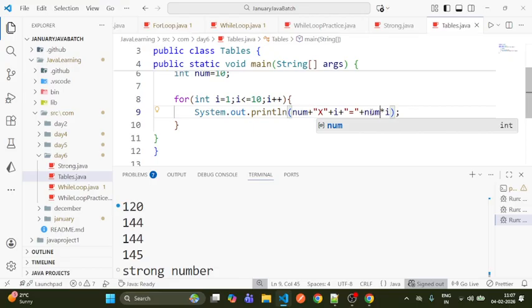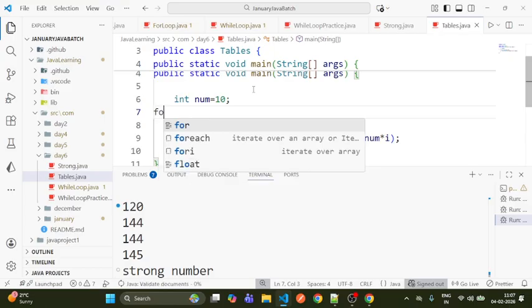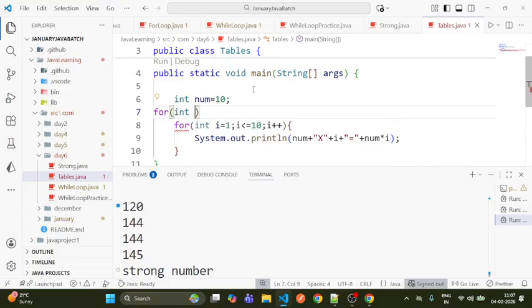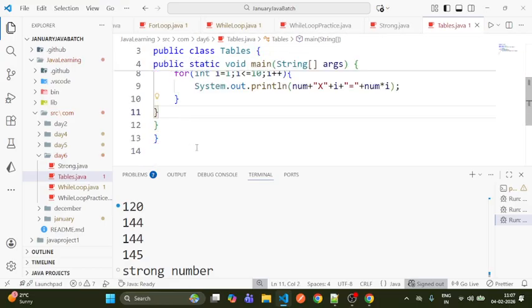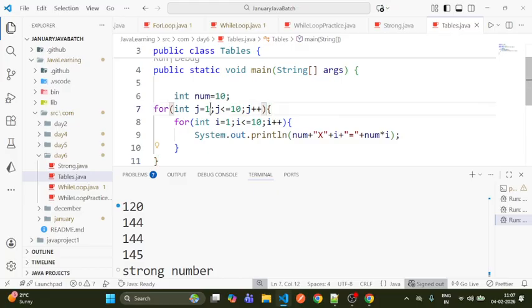But now my query is I want to print the 1 to 10 tables. Simply write another for loop, for int j equals to 1, j less than or equals to 10, j plus plus. First j value is 1, right?